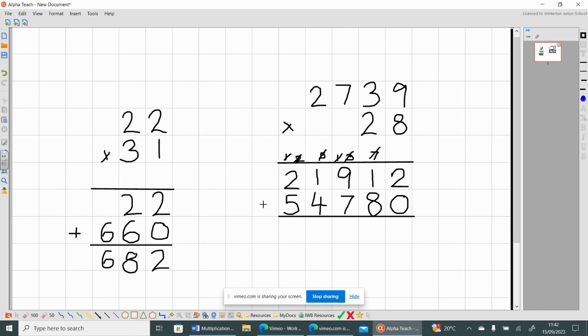I'd put my addition symbol, so I knew what I was doing, and then I'd go 2, add 0 is 2. 1 add 8 is 9. 9 add 7 is 16. Just like I would in the addition calculation, anything that needs to be bridged into the next column would just go there. 6 would go just down here. Then 1, add 4, add 1 would equal 6. And I can cross that out so I know I've used it. And then finally, 2 add 5 would equal 7. So my answer would be 76,692.